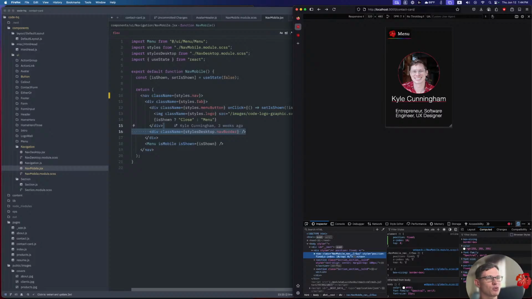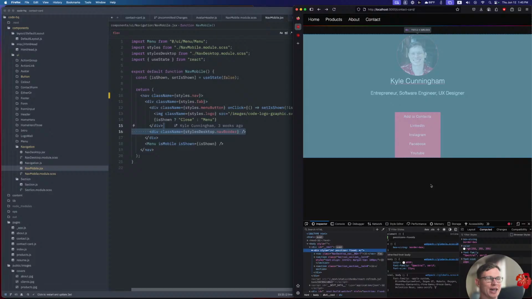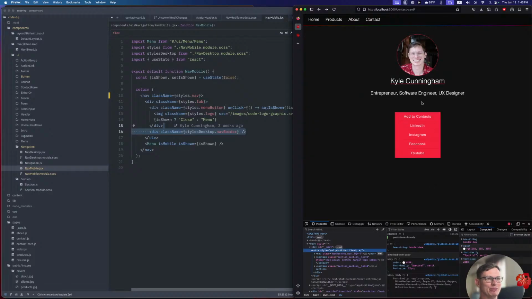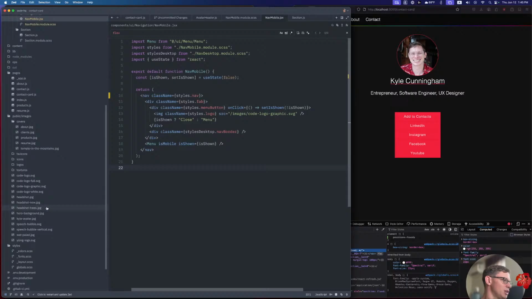We'll see though, because what I'm considering is just making this first section the height of the viewport. The downside of this, though, is that when we're on desktop, it would bump all of this way down. So maybe not. I think this is fine actually. So let's commit that.